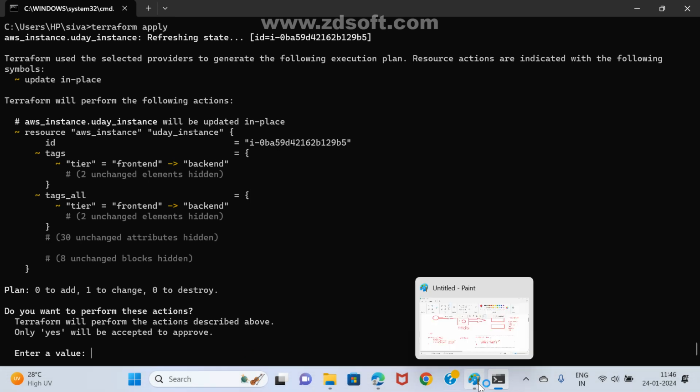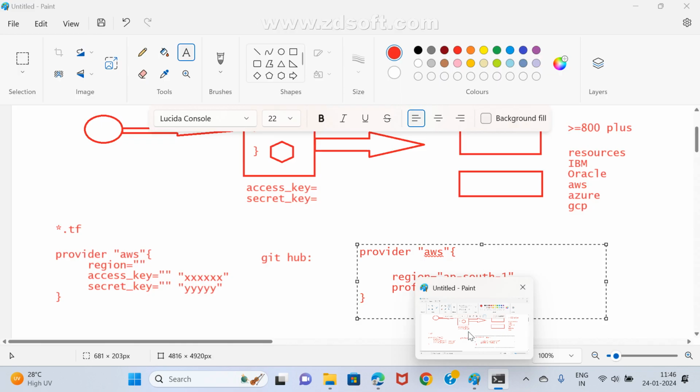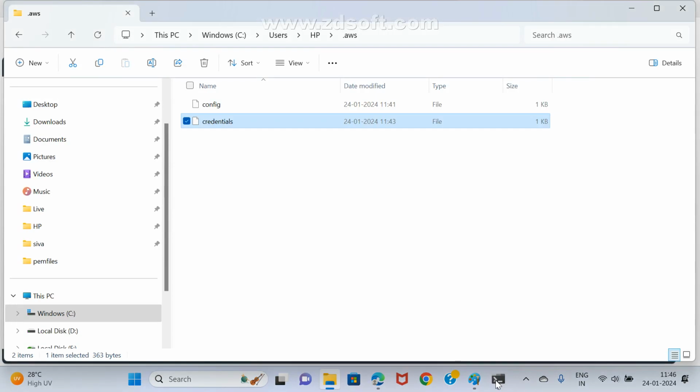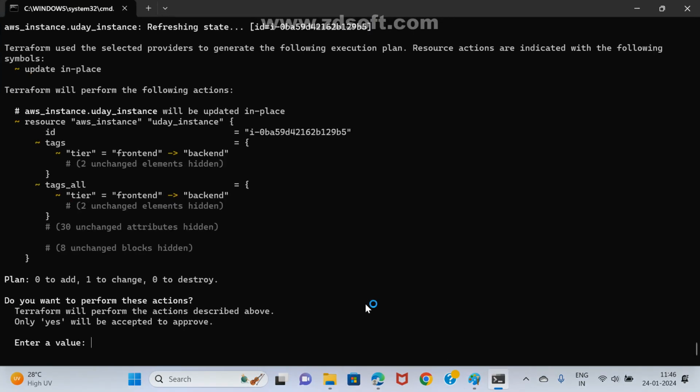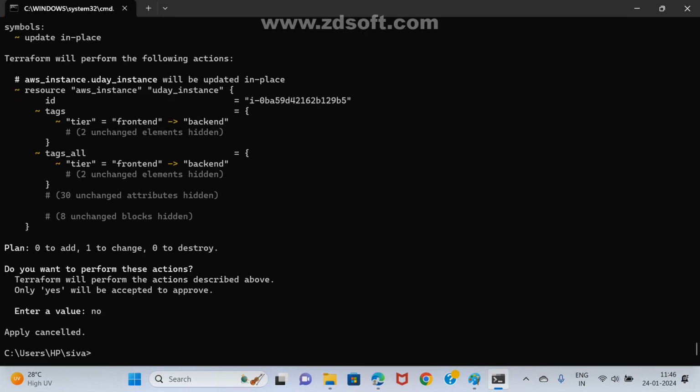Because in your .aws I said default is there, right? If I remove default, it may not work. If I remove default, you try that and then ask me. I may experiment on that. According to my knowledge, if you remove default there, it may not work. You understood, right? What is the rule of that? Default is default only. That's why it is taken from the default.